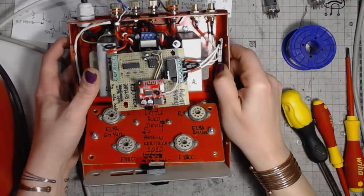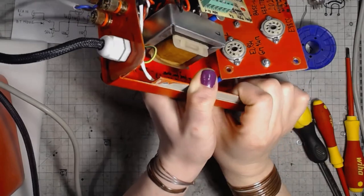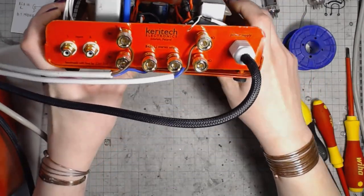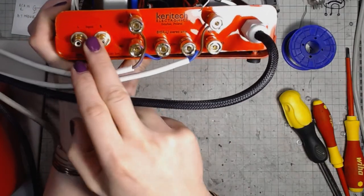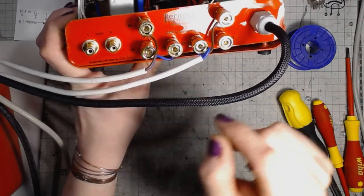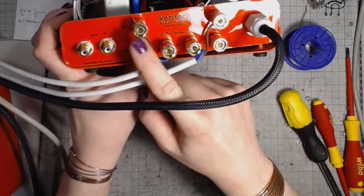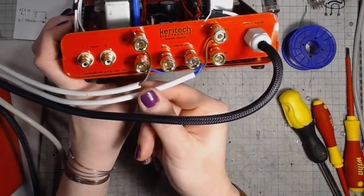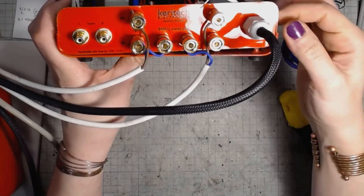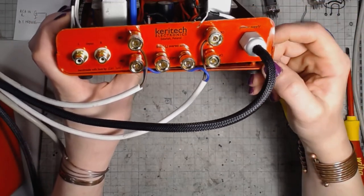So looking at the back panel, we've got a pair of RCA input jacks. Then we've got binding posts for the outputs. Of course it is handmade with love, like all of my amps. And we've got the power input.